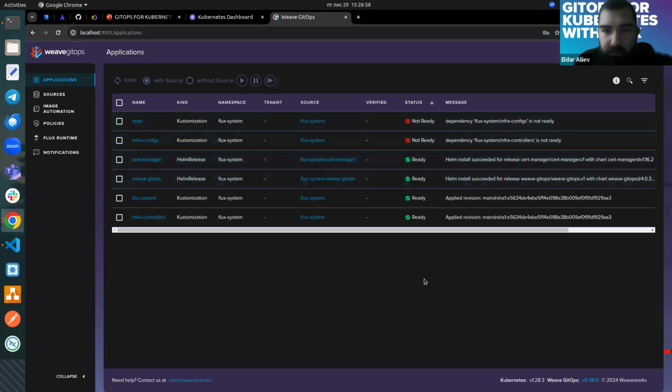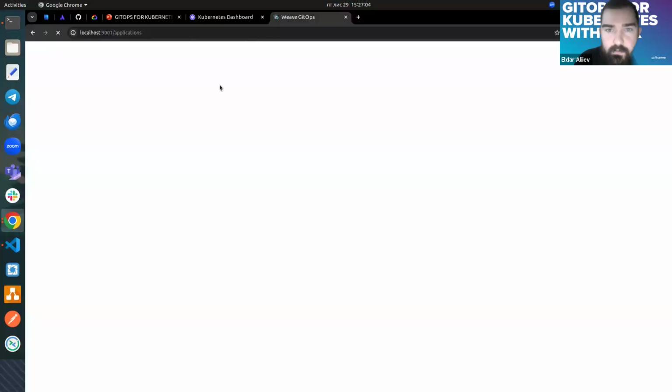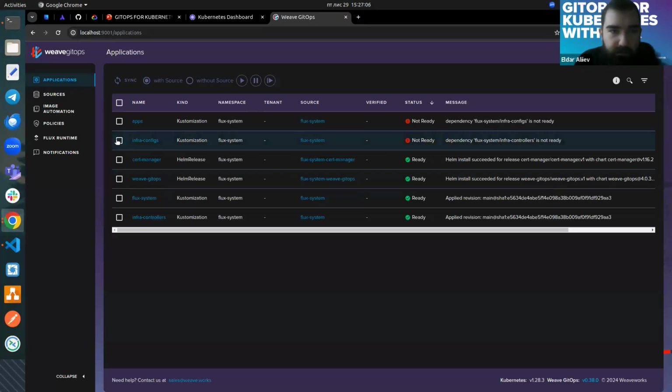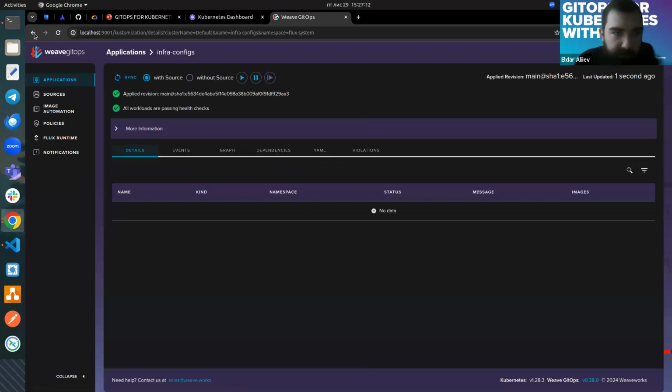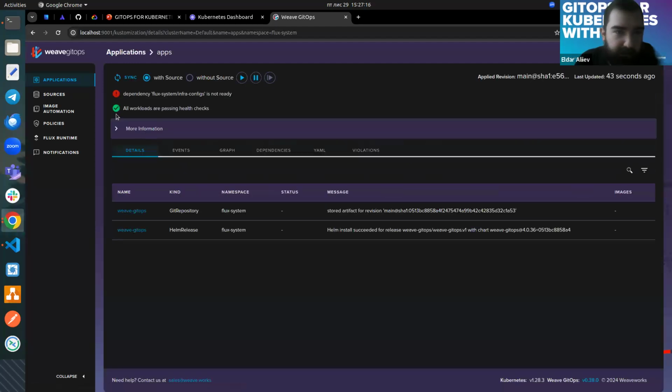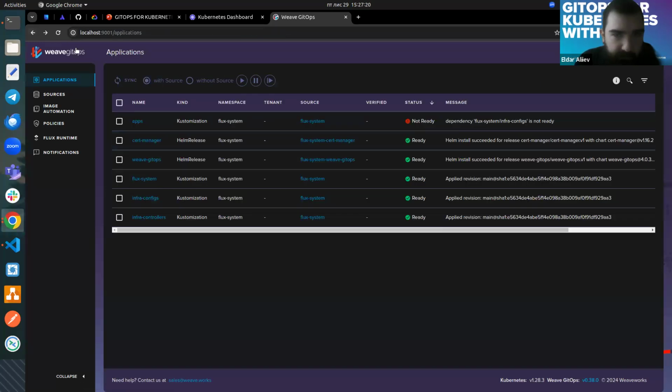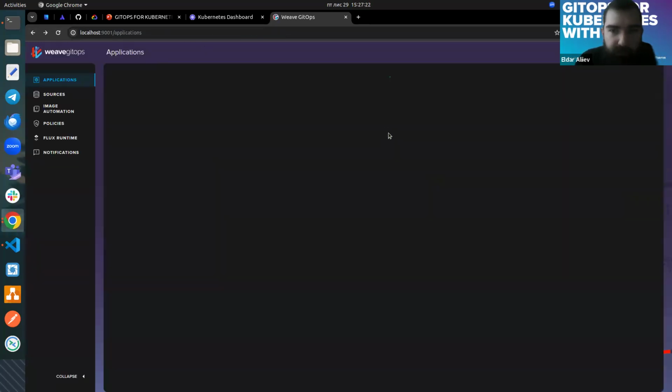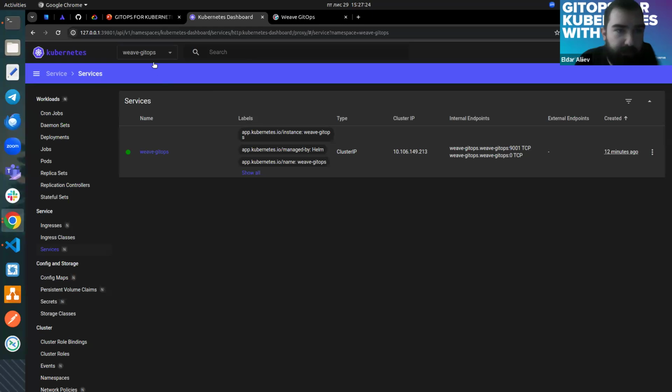Okay, infra configs is ready, and this one will also automatically be ready. It just needs some time to be updated, so no worries about this.